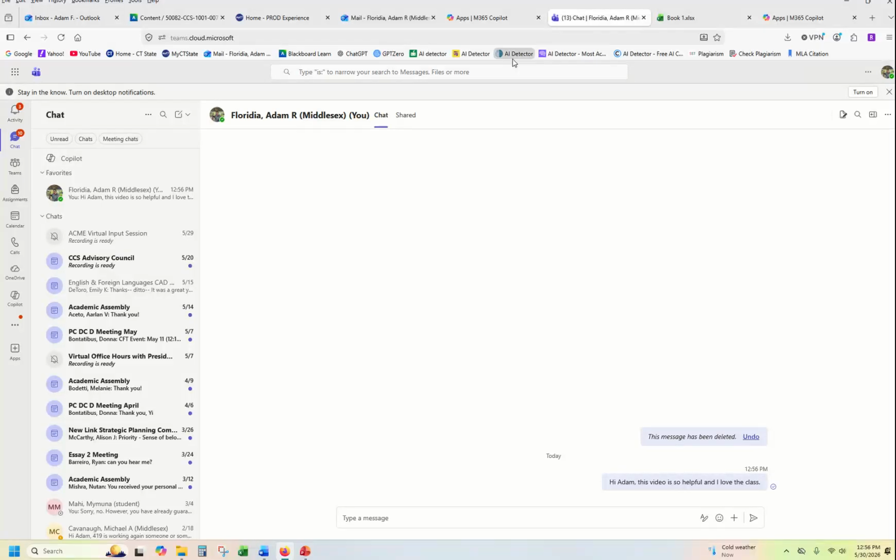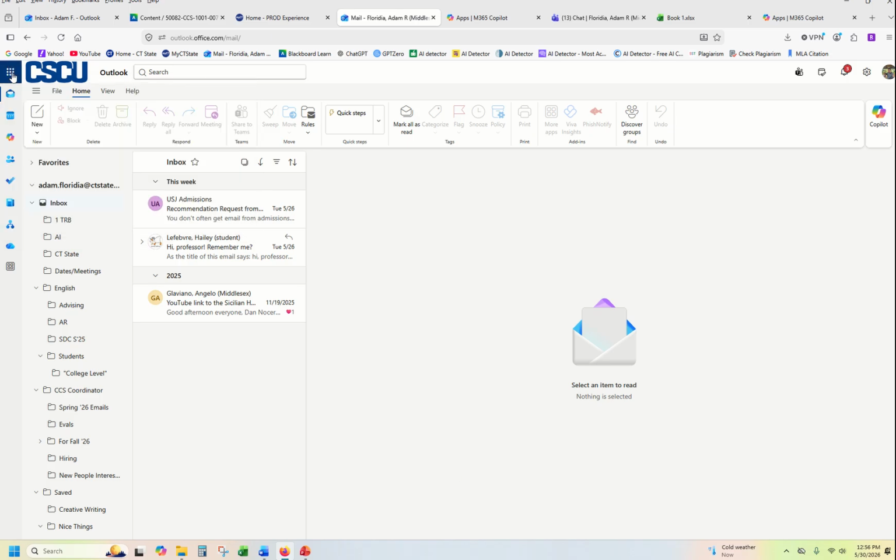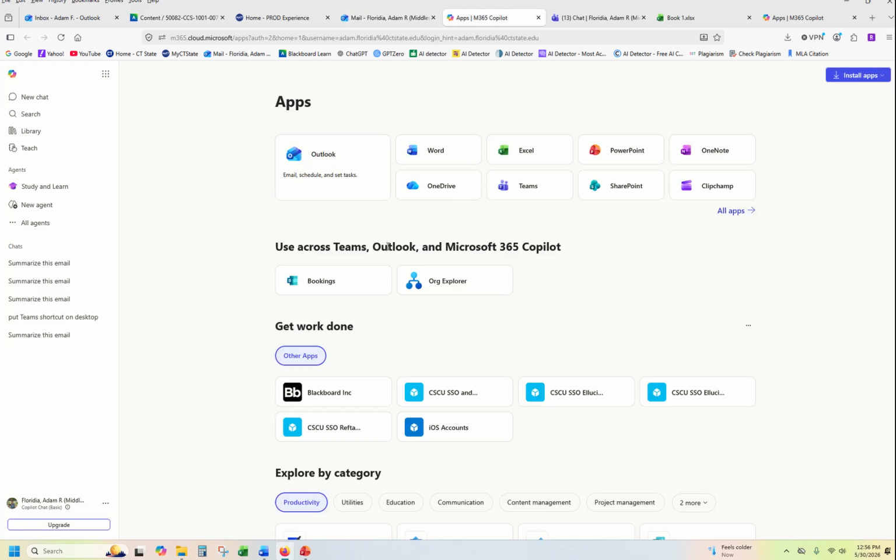And I think now that covers the technology that you're going to use. You log into myctstate.edu, you go to your email, you go up there, it opens up this, and for this assignment, you've got Word, Excel, and Teams. Eventually, you will need to build a PowerPoint. So there's another one. Again, my advice is download these. You should be able to, and if you can't, contact the technology office at campus, but you should be able to download them so they're programs on your actual computer. I've got mine in my bar down here because I like going through that. It's a lot easier.